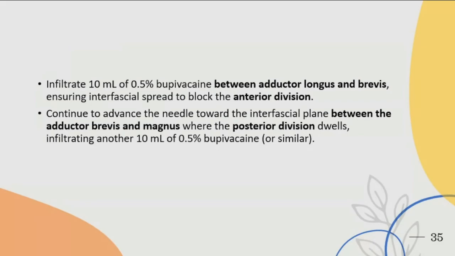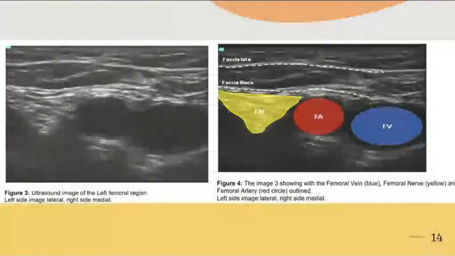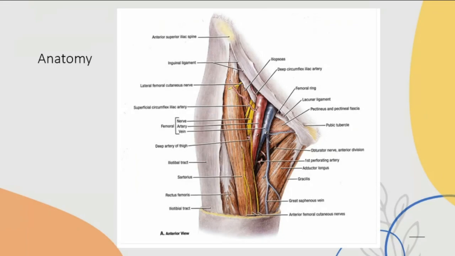I've had many cases where I couldn't identify the femoral nerve. It's not as straightforward. Can you just go back to your slide on the example images of the femoral nerve block? I think the first thing that you need to take away from the diagram is that you need to go as proximal as possible for the femoral nerve block, because as you go more distal, the femoral nerve has already started to branch out.